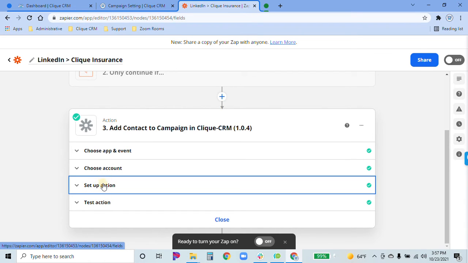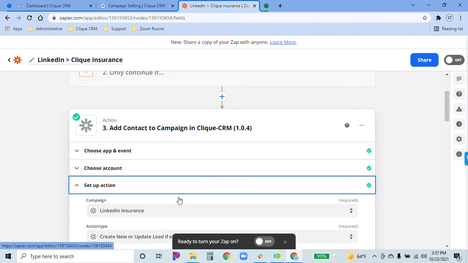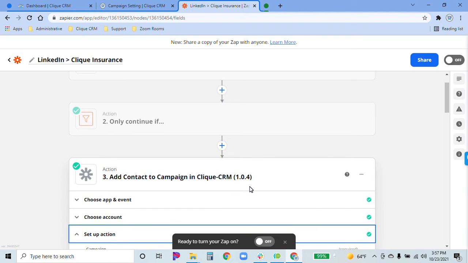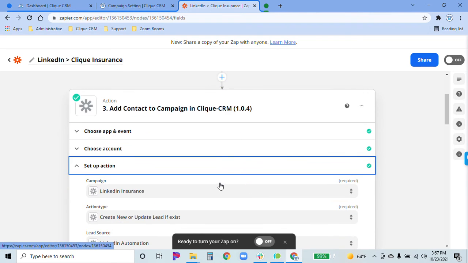You're simply going to, in setting up the actions, assign contact fields to the data that came in from this source. So I can't really show you that in great detail because it's going to display someone's contact information. We certainly don't want that, but it's going to give you an option to set the first name, the last name, the phone number, the email address, the address, and all of your custom fields as well that you've mapped inside your system.